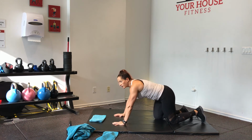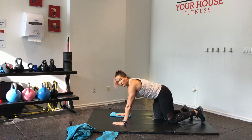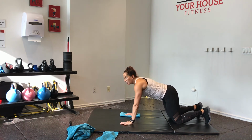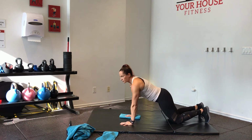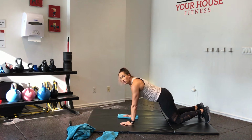Now with this one, what's going to happen? I'm gonna have a towel on one of my hands. I'm gonna start with the towel on my right side. My left arm is gonna be the push-up focus. What will happen is, as I bend my elbow, my right arm is gonna glide up. My elbow stays close to my body on the left side, push the floor, finish back in my plank position. We're gonna go for 8 reps here. Think of it as a 3 count out, 1 count back in with tension.